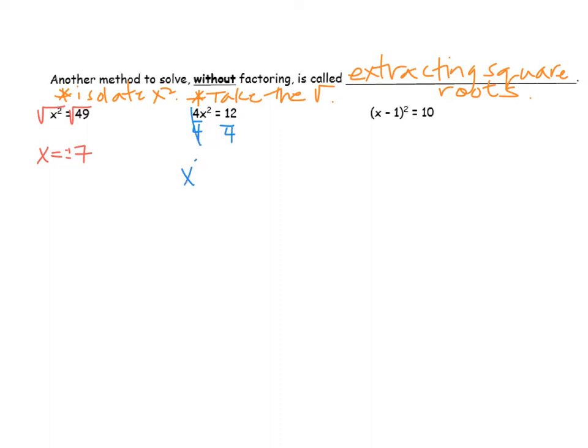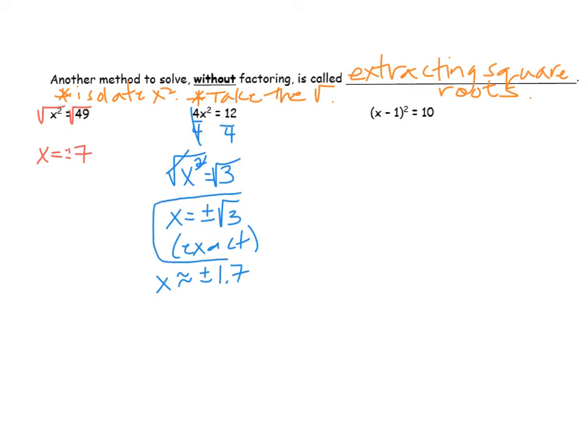That leaves us with x squared is equal to 12 divided by 4, which is 3. And now when we take the square root, that would give us plus or minus the square root of 3. That's your exact answer. If we were actually going to graph, the square root of 3 is about 1.7. But you guys know how we actually do things. We always keep it exact unless we're going to graph, which is going to happen eventually. But this is the answer we're looking for now.